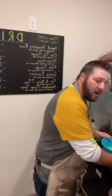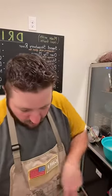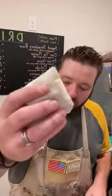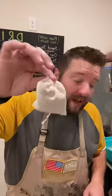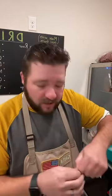All right, so now that we've got the water started, I'm going to take our spice bag and open it up here. Oh, that smells so good. So here's our authentic spice bag right here. I'll open one up here for you after I get it in the pot. We throw that in. We take our authentic flavor cubes here, open them up, and we put those in the pot as well. Right away. You can put those in the pot right away, and you just forget about them right now.